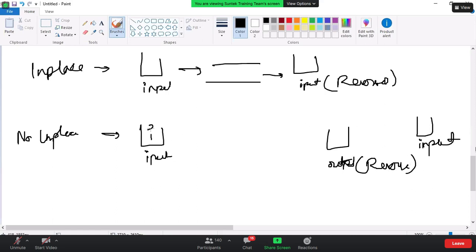So if it is 1, 2, 3, 4, my input should be 1, 2, 3, 4 only after my logic. I should get a reversed stack, 4, 3, 2, 1, and the original input should not change.